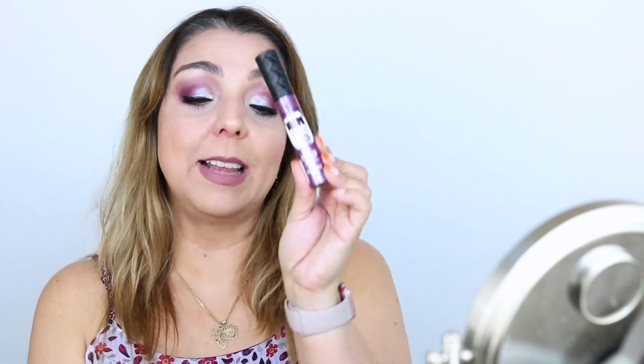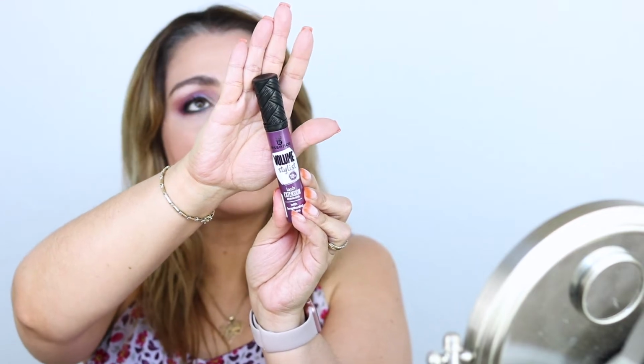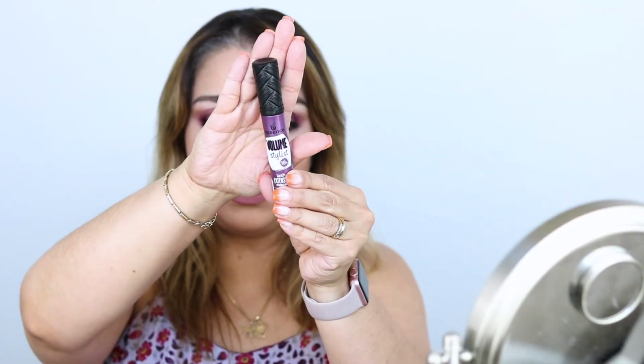And then I have the Essence Volume Stylist 18-Hour Lash Extension Mascara with Lengthened Fibers. I love the Lash Princess. The Lash Princess is one of my favorites. I actually have it on today. Love it. I think it's a dupe for the It Cosmetics Superhero Mascara. I have the It Cosmetics Superhero Mascara. It dried out on me so fast. My Lash Princess lasts me a long time. So I thought, okay, I'm going to use this one. I think I saw Tati using this one. And I thought, okay, I'll use it.